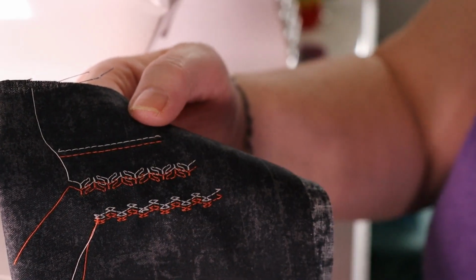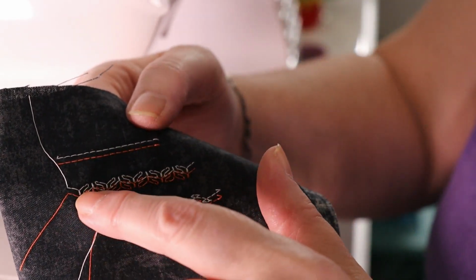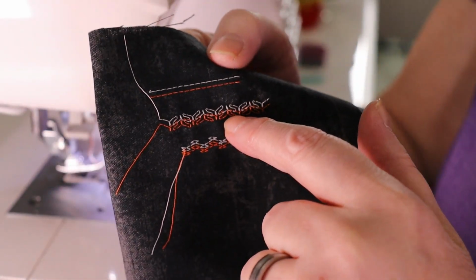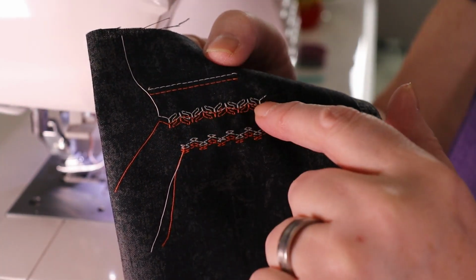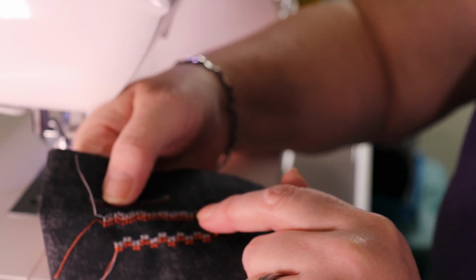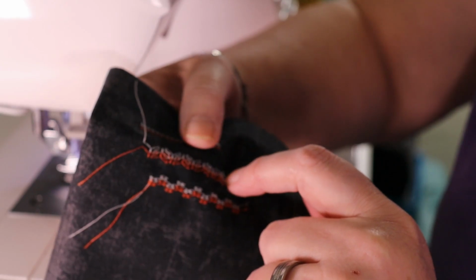And again, another reason to test this design here, the middle one, it does cross over back and forth over itself. Which means that if you don't like it, if you're trying it, I don't need to test it. If you don't like it, the more a thread crisscrosses over itself, the more difficult it is to get out.